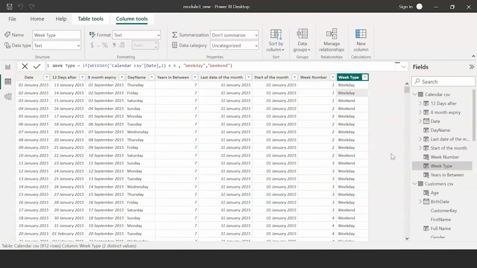Now, with this introduction to calculated columns, this is the base for us to now get into our next session, where we will be talking about creating DAX measures and DAX functions. We will be using Power BI DAX functions, which is much more powerful than simple calculated columns, where you can do more complex calculations. You can calculate totals and then use them in the reports. So for that, we will look into our next session.